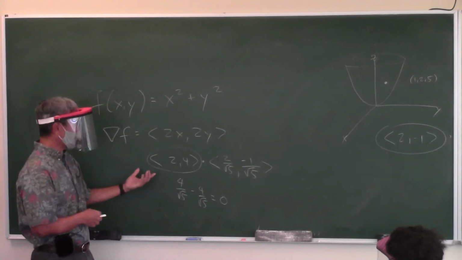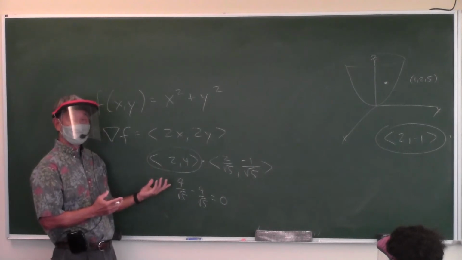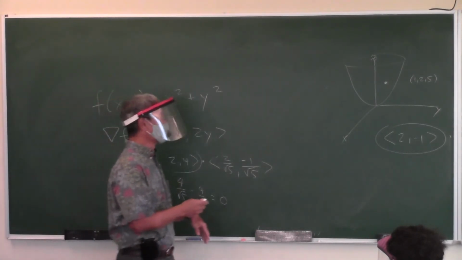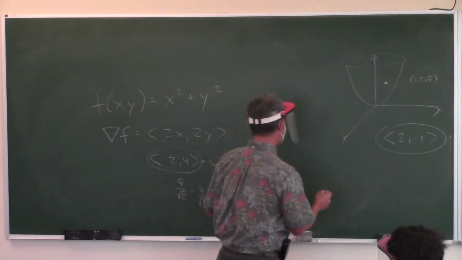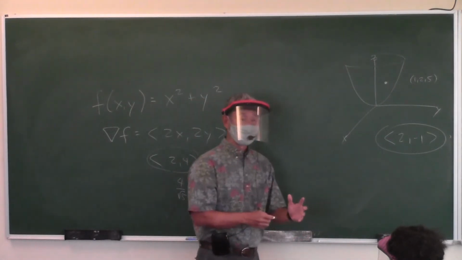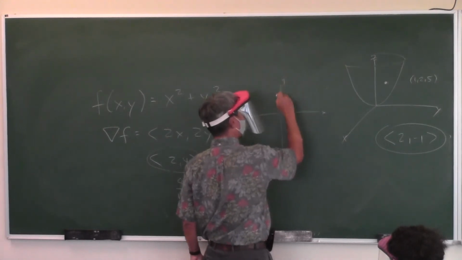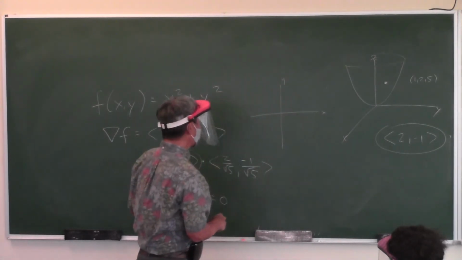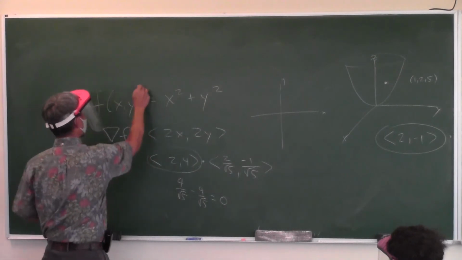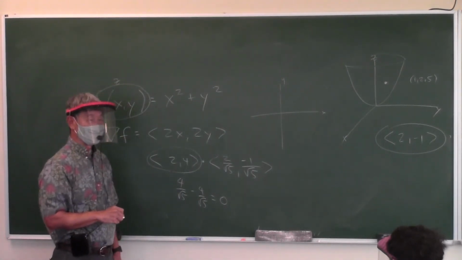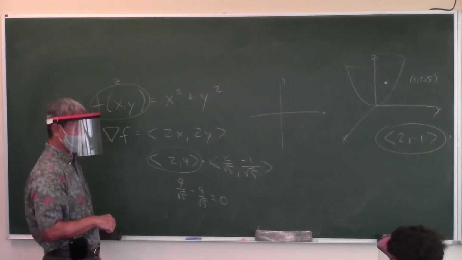Now, you might be thinking, why is it a 2-dimensional vector? Shouldn't it be 3? Well, no, it's only 2 because, I think the easiest way to think about this is look at the level curves. Remember the level curves, we talked about that? So when z is equal to 0, what is the cross section?